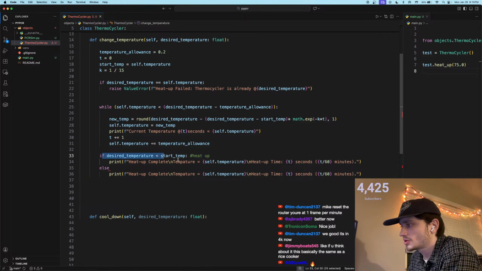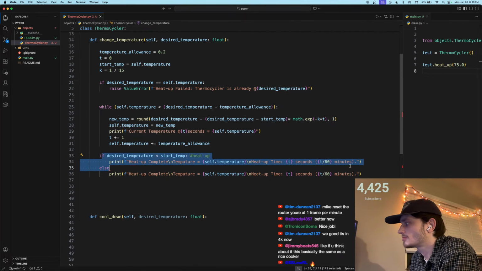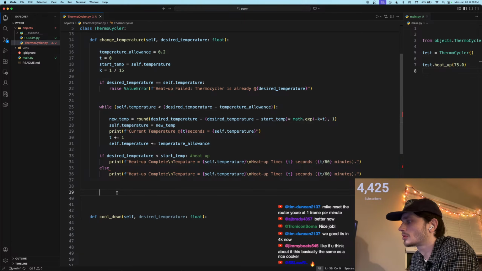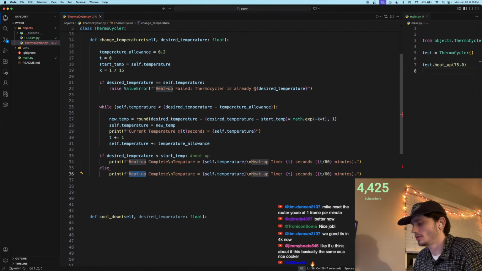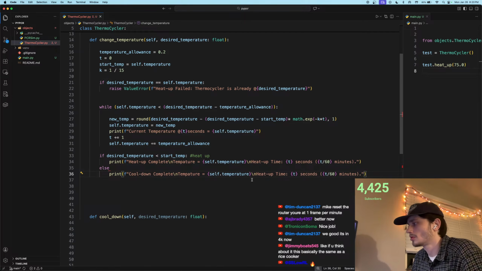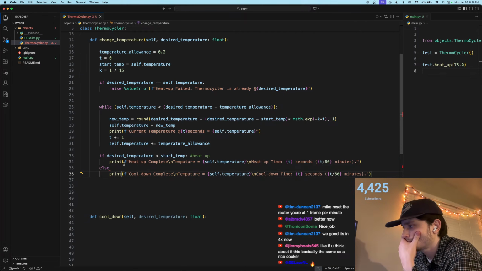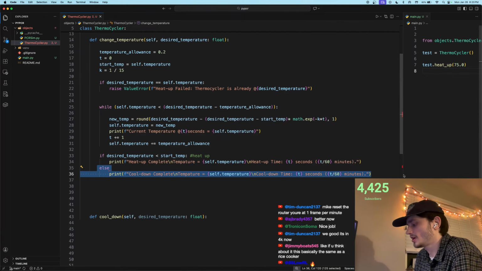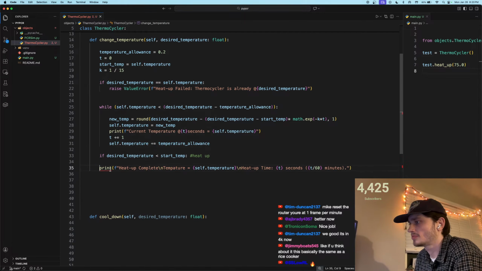So if the desired temperature is less than the start temperature, that means we're going to heat up. So we're going to print that we did heat up. Else we're going to print cool down complete. Now I wonder what if I can just do this, maybe print this back.